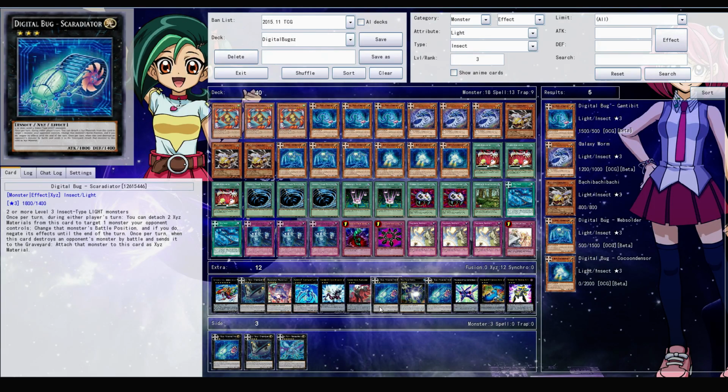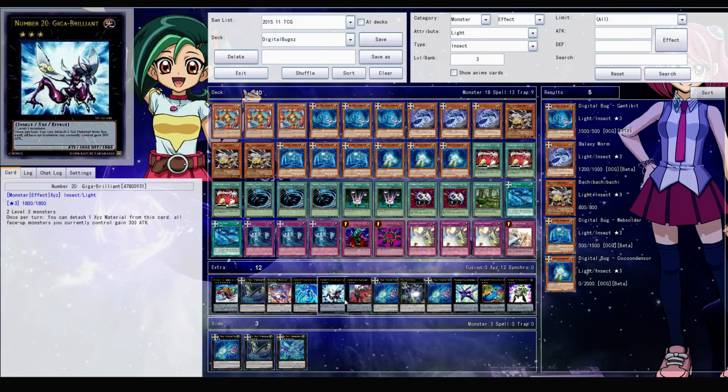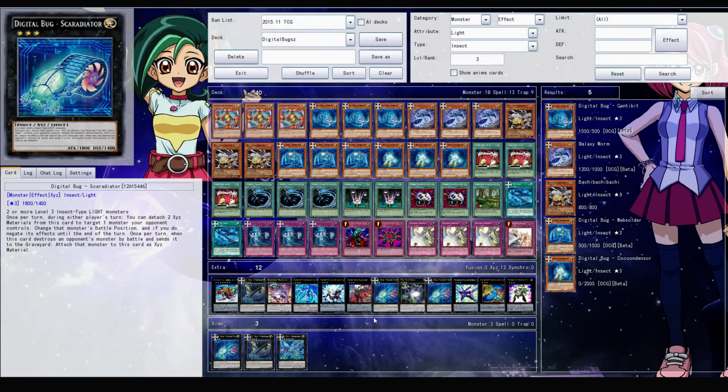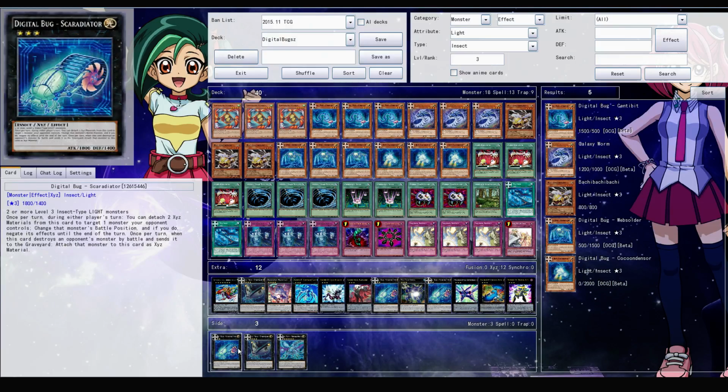You don't really need to bust most of them out. Most of the time you can't really make them because most of them have an effect that says it cannot be used for XYZ summon except for an insect type monster, and there's not very many insects in this game right now, especially when we're looking at light insects. Really limited right there.